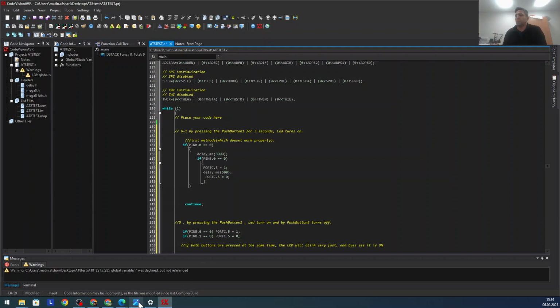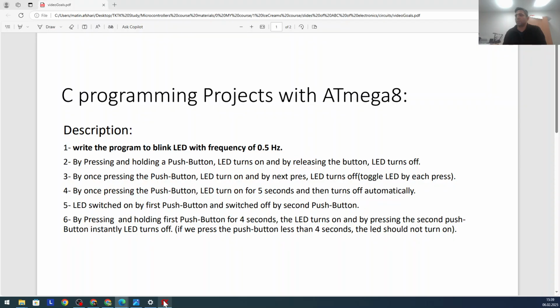So here, let's see what the task was. Task 6: By pressing and holding the first push button for 4 seconds, the LED turns on, and by pressing the second push button, the LED instantly turns off. So here's 4 seconds.